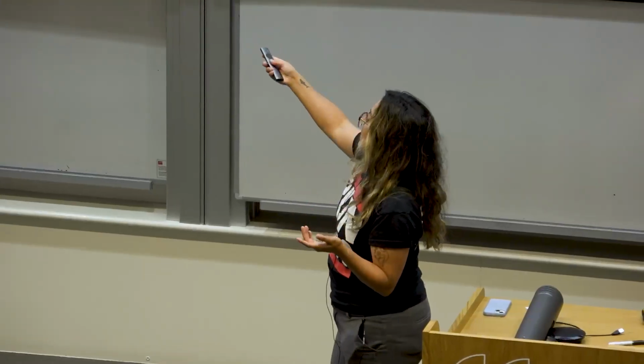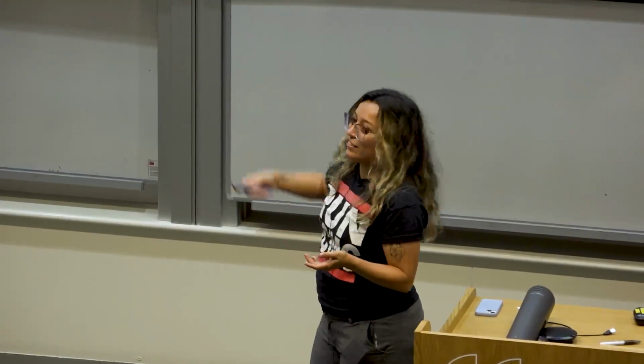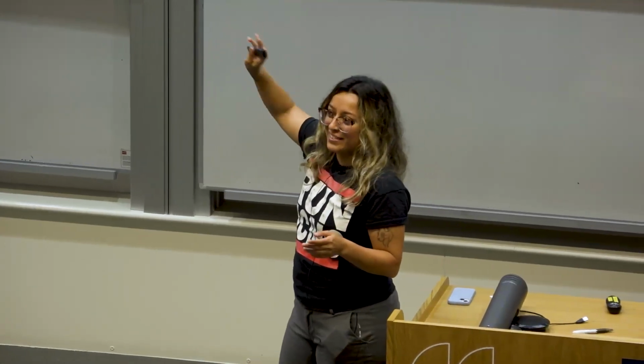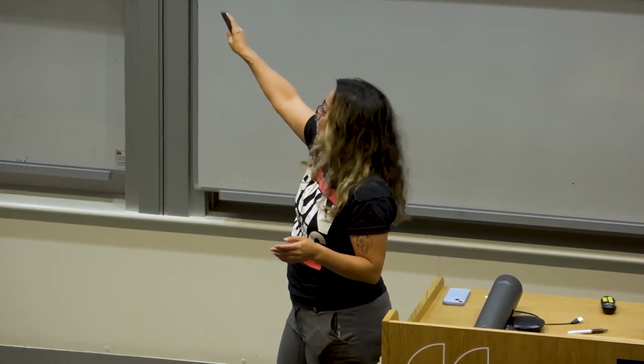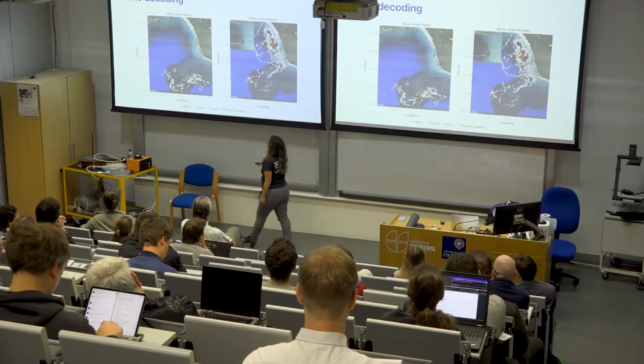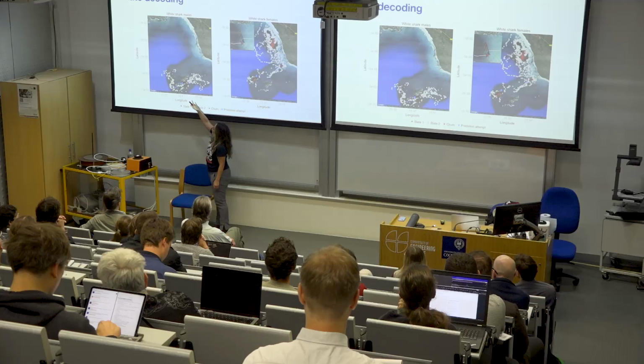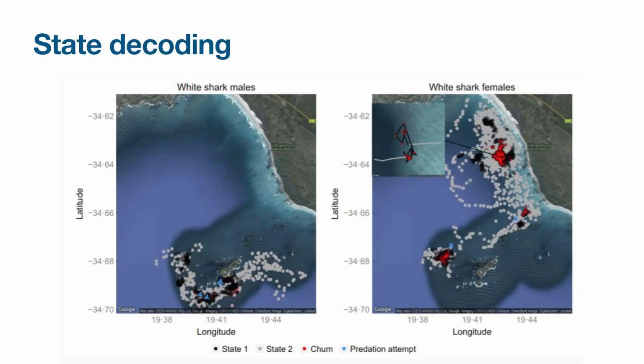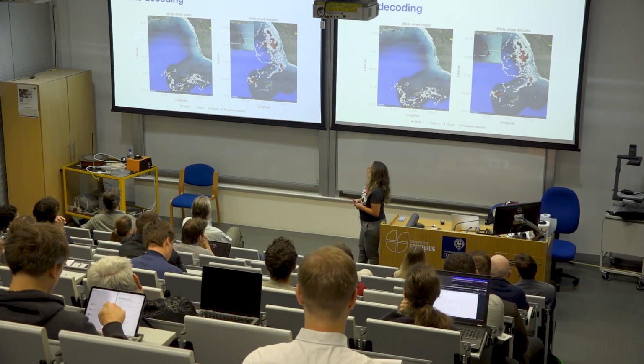And so one of the things I learned here is that female sharks and white whale sharks don't interact. They don't like to be in the same area. They're just like, please leave me alone, I'm going to be at the coast. And then the male sharks are down here. And if you look closely, these blue things indicate where they actually saw the sharks do a predation attempt. And sometimes they were leaping out of the water for that. And they're actually little shark fins. It's just the little things, you know?